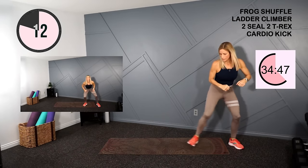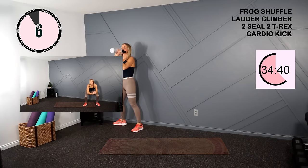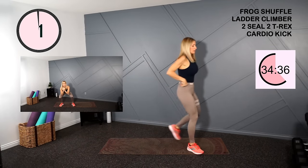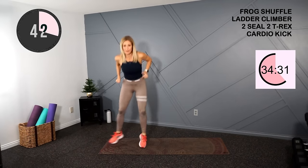Side frog shuffle. If you want to stay in low impact, you're there. Okay, otherwise, take a look at the screen. I'll kick it up. Okay, frog shuffle. Here, here, here and back.